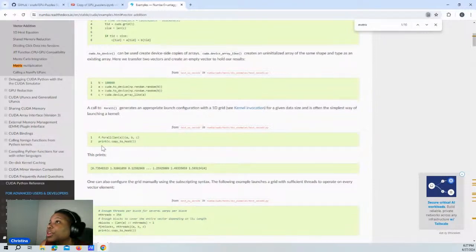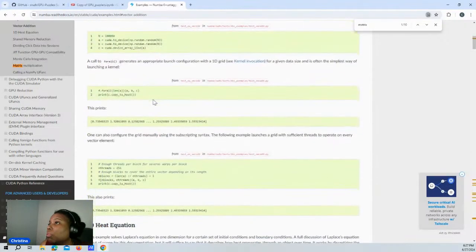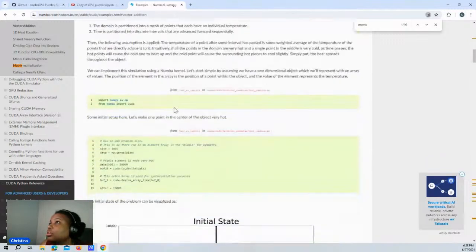I wonder if I can just do for all. I do for all length of A. But I'm not doing any devices. This is the one-dimensional heat.